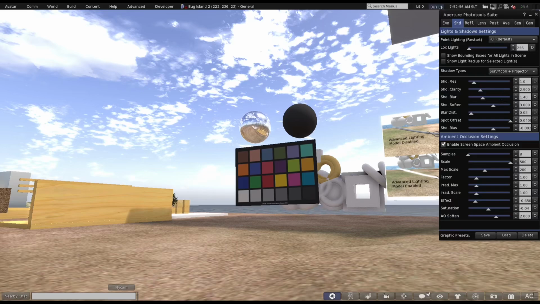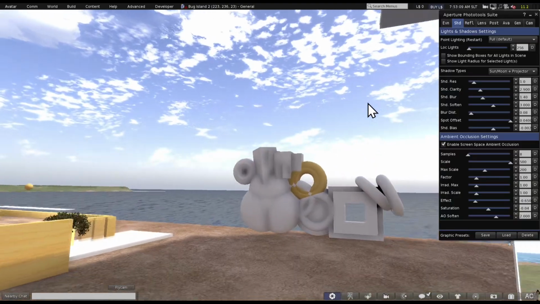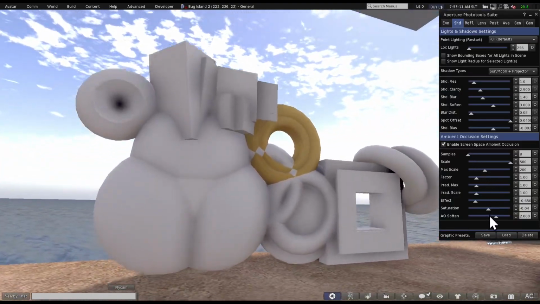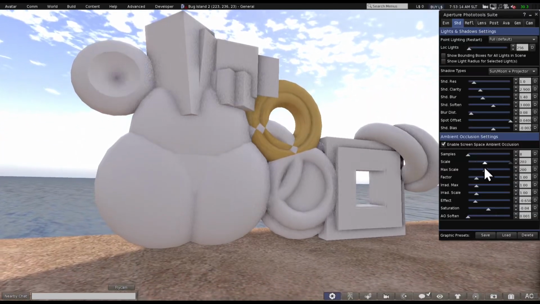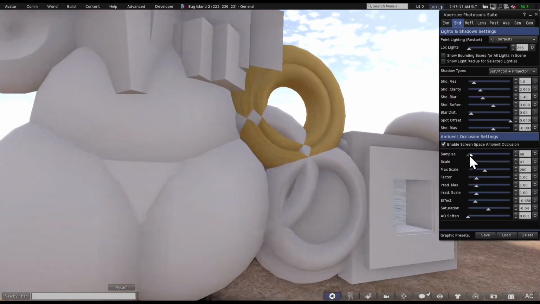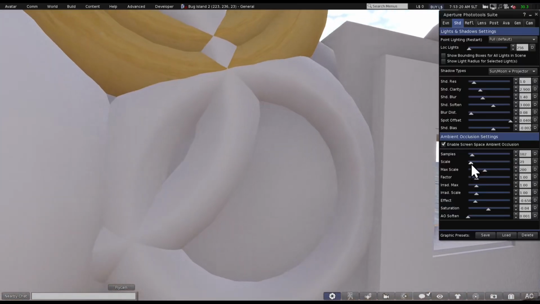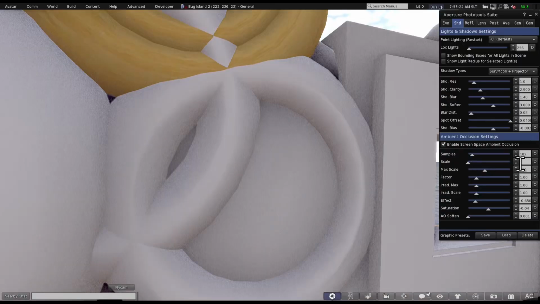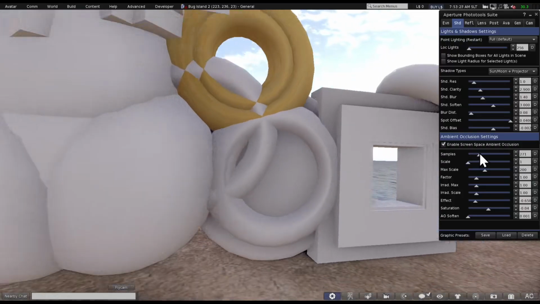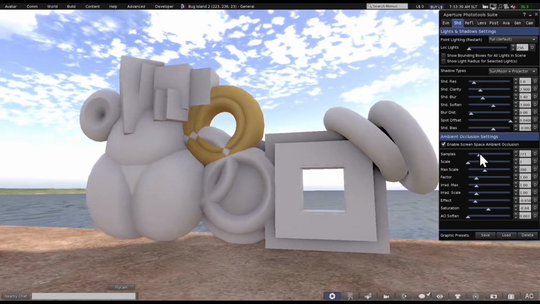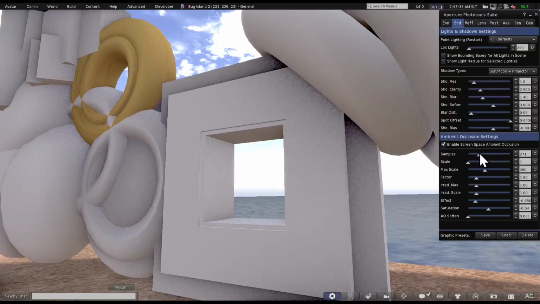Below that, you will find the ambient occlusion settings. It's a powerful feature for creating depth and realism, and we have an exclusive feature inside of our viewer for those of you that are very focused on getting the highest possible performance, and that allows you to increase the shadow samples for up-close imagery so that you can get the best quality ambient occlusion without any additional banding or noise.